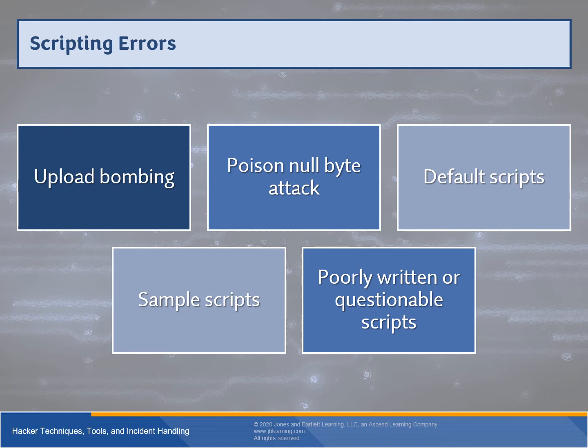Scripting errors can occur, of course. Upload bombing. This is where upload bombing throws masses of files onto a server trying to fill up the hard drive so that it can crash the application that the server is hosting. Poison null byte passes special characters that scripts may not be designed to handle. This is where a script may be able to grant access where it otherwise would not be given. Default scripts are uploaded to servers by designers who do not know what they do at a fundamental level. In such cases, an attacker can exploit configuration issues with those scripts and gain unauthorized access.